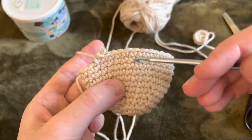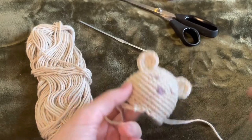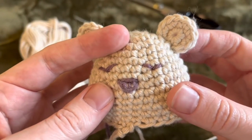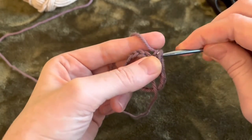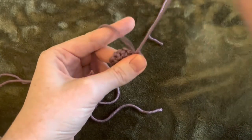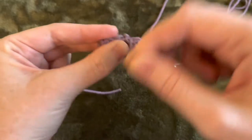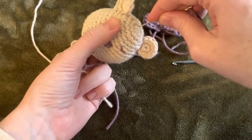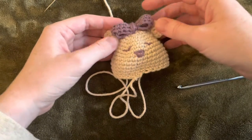Rows nine, ten, eleven, and twelve were no change — I just stitched around. This is where I paused and put the face together. I used the tails and sewed the ears on with the flatter edge on the body, then I took some of the purple and stitched a quick little face on there. Then I made a bow — a chain of 20 stitches worked in the round for two rows. I cut off a longer tail and just wrapped that really tight around, then used the beginning and ending tails to put them through the head and tie the bow on. It's not a perfect bow but it's still cute.